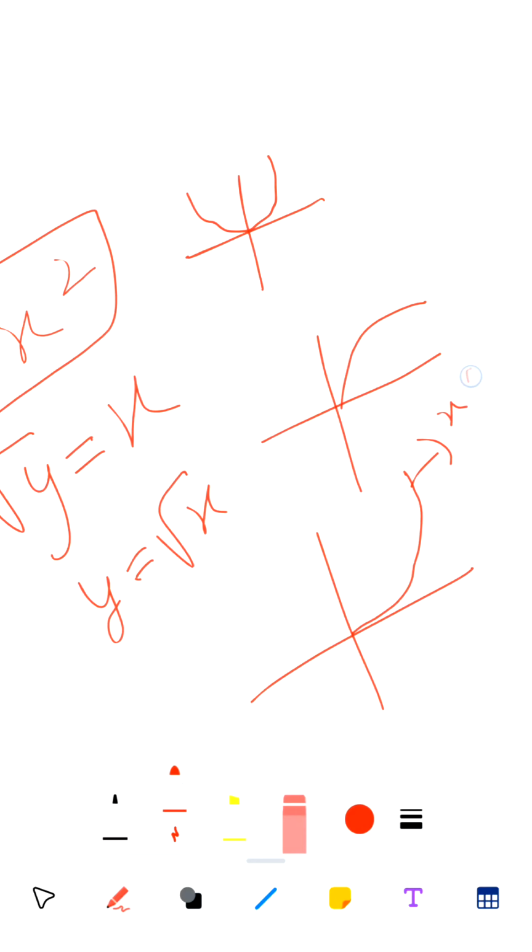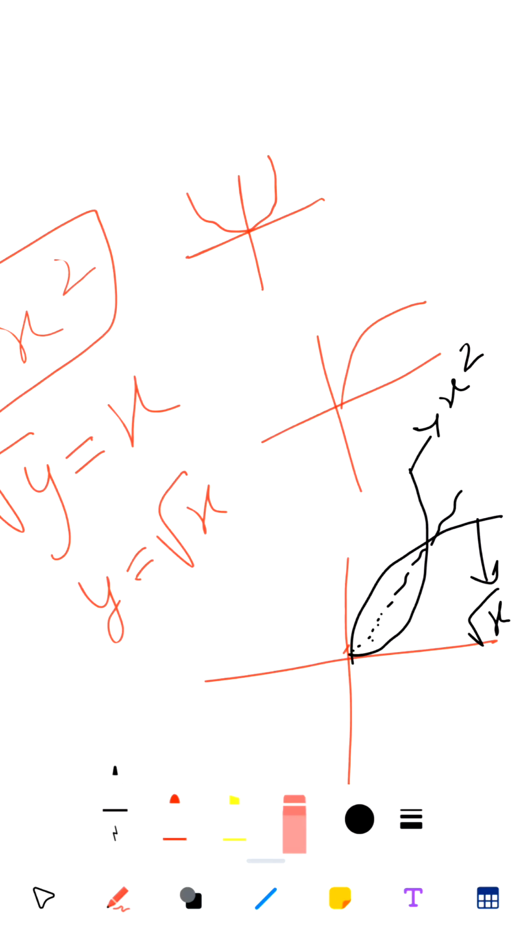This is the x square graph, and this is the root x graph. So can you see this reflection of it? So this is a reflection graph. So that is the reflection. This is the x square graph, this is the root x graph. Okay, that's it, that's the additional information.